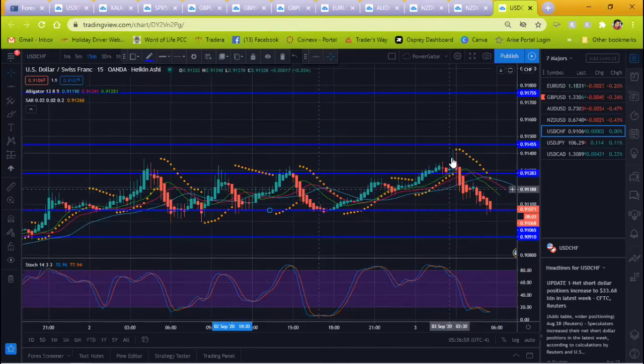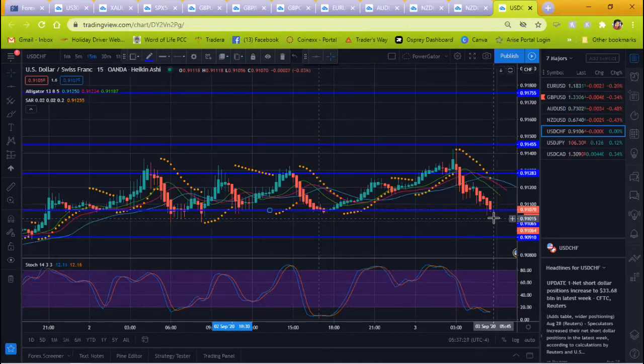It tried here and then turned around and came right back down. So now here it is, it's sitting. So I would want this candle to get enough momentum to push through before I would get into a trade. So you can certainly do a pending order. With a pending order, you don't have to worry about getting into a trade and then all of a sudden it turns around and then it may hit your stop loss.